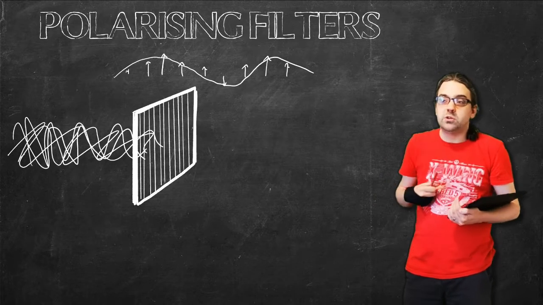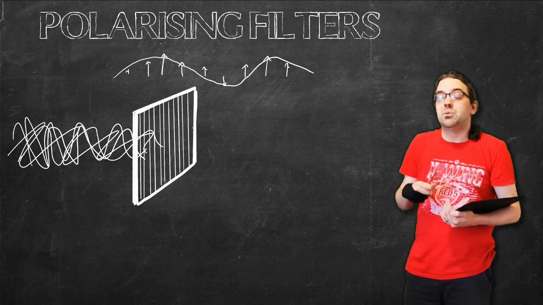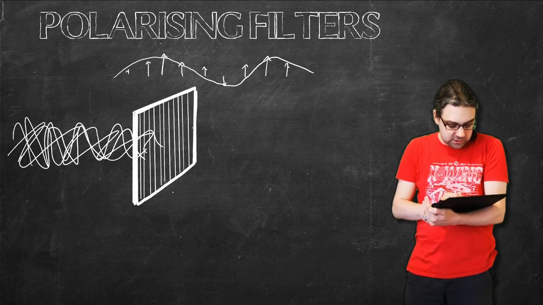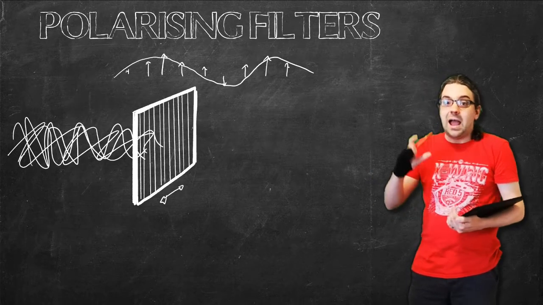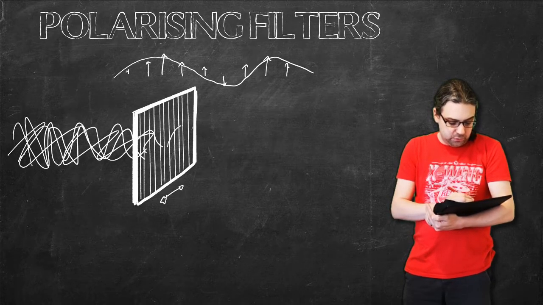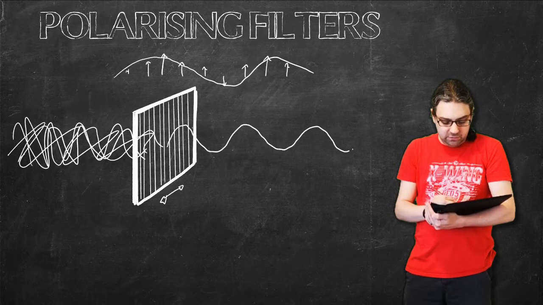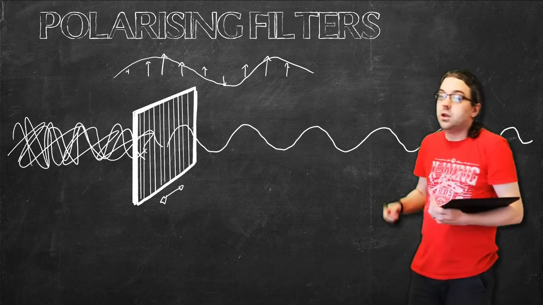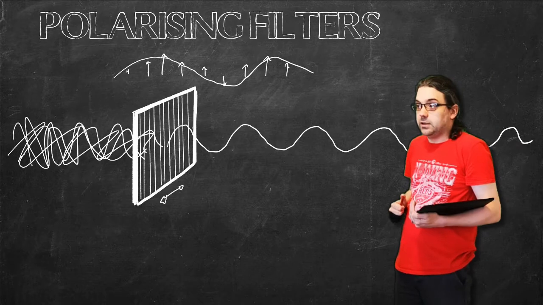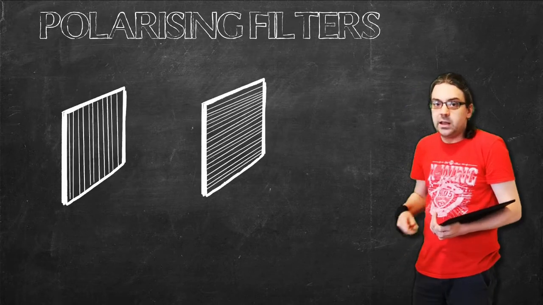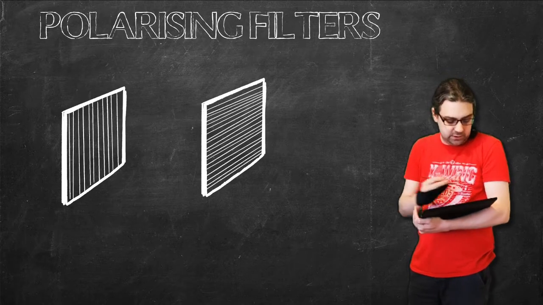So we use a polarization filter, and that can be as simple as a couple of lines etched into some glass. And what this filter does is it takes any energy that's oscillating in that direction and it absorbs it. It gets rid of it. So out to the other side of the polarization filter, every photon of light, all the light, agrees on which direction in the field it wants to oscillate in. And we can get some very interesting effects if we start chaining polarization filters together.